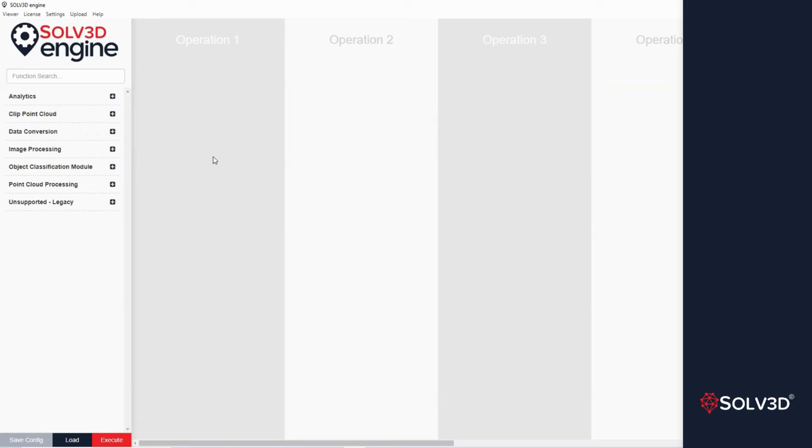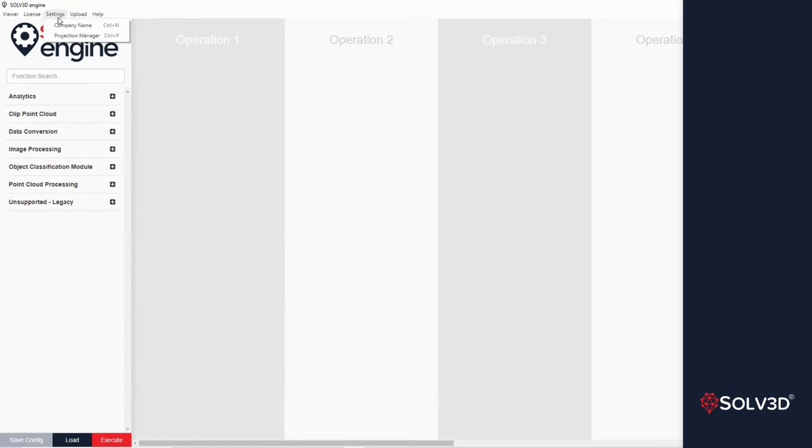Yeah, so this is how our workflows work. And I'm going to get into this probably in the next video around how to actually work with the Solved Engine. But what I want to talk about mostly here in this video is just the general overview and where things are housed. So we've now talked about license up here at the top.